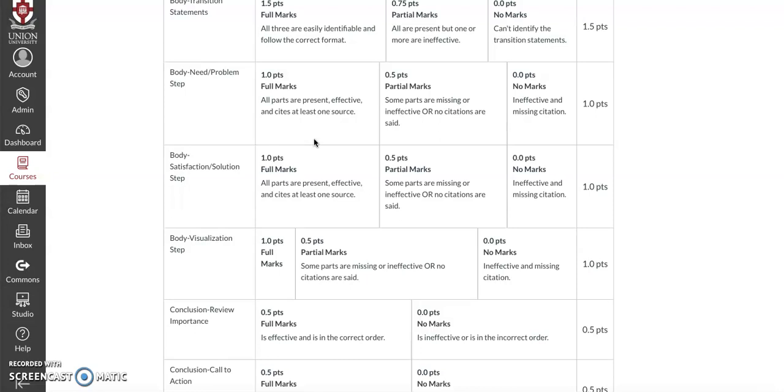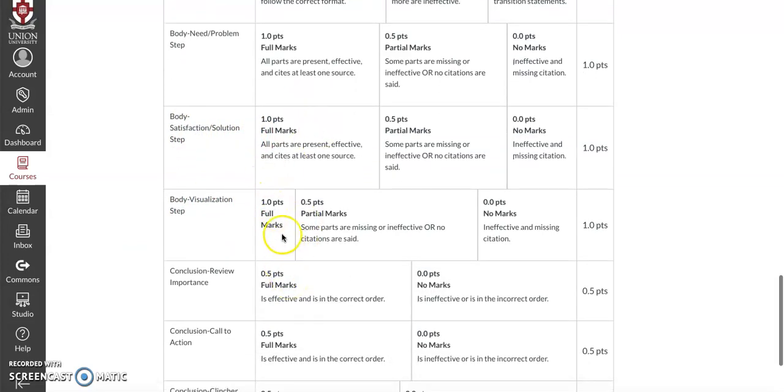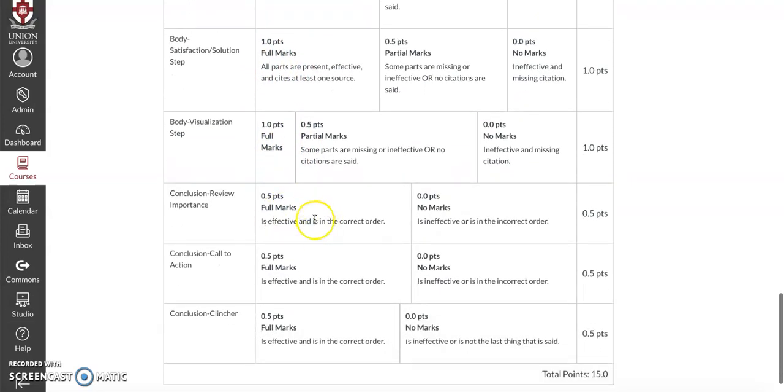This past semester, this is the way that most people lost points on this part: they forgot to cite a source. That's true for the need problem step, the satisfaction solution step, and the visualization step. They need to come in the correct order. All parts need to be present, and you need to cite one source for each of those main points.